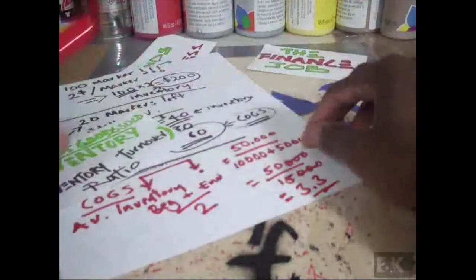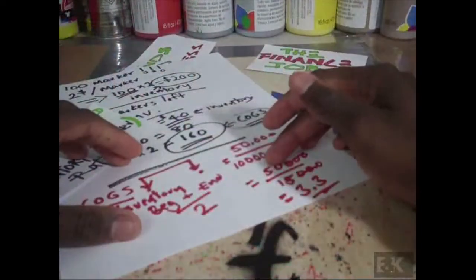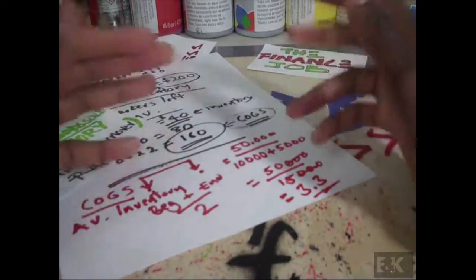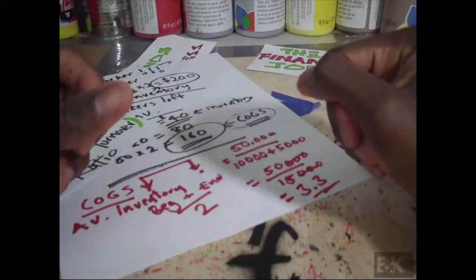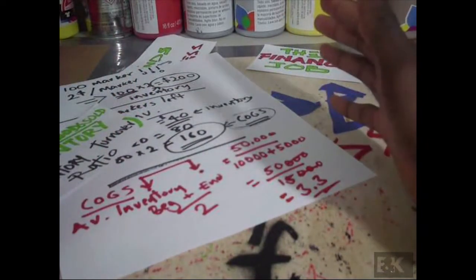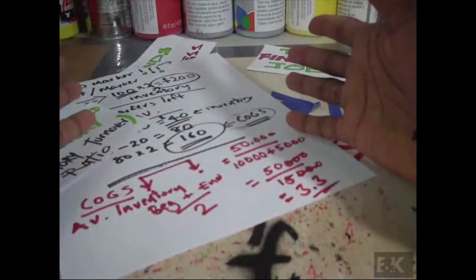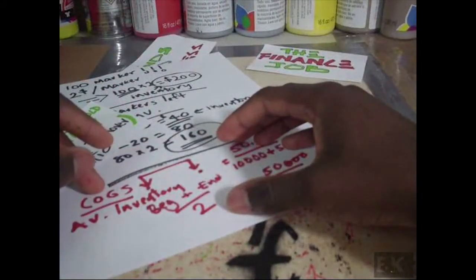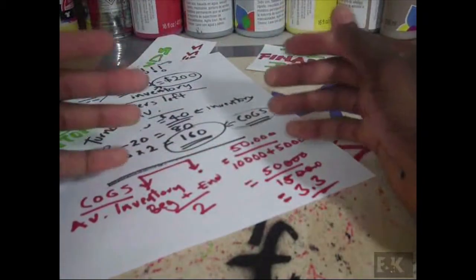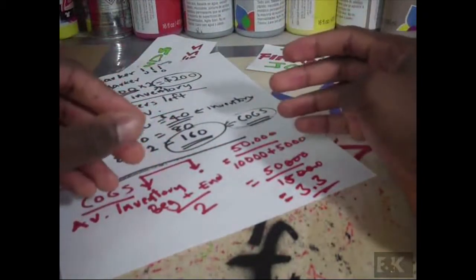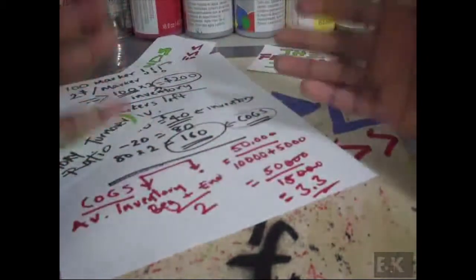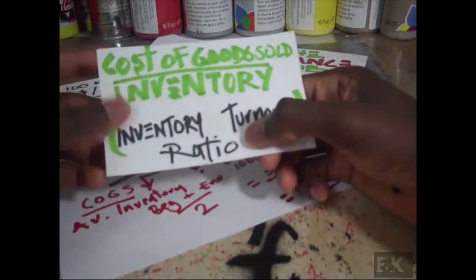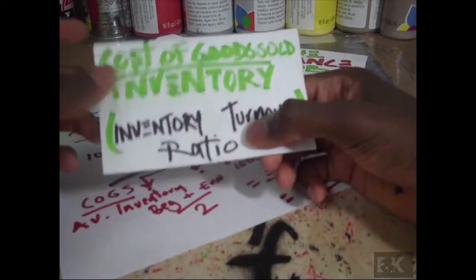Okay, so what does this mean? That just means that within this period, whatever it is we're selling, we're getting rid of it. We're getting rid of inventory 3.3 times, so about 3 times. We have a certain amount within that period. We turn it into cash revenue, and we document how much we paid for what we've sold, our cost of goods sold, and then we just get more inventory and keep selling as much as we possibly can. And it looks like within that period we did it about 3.3 times. We're able to turn our inventory into cost of goods sold 3.3 times.